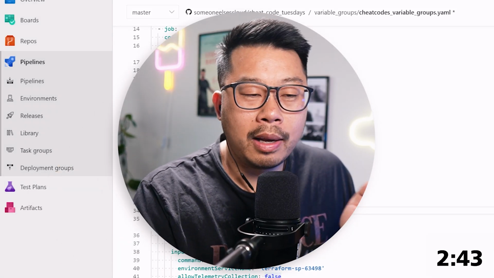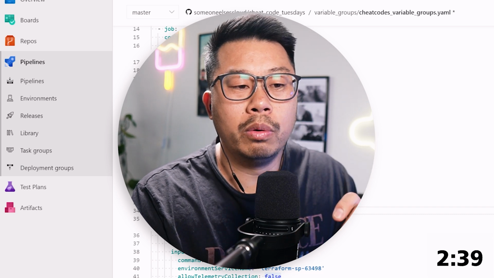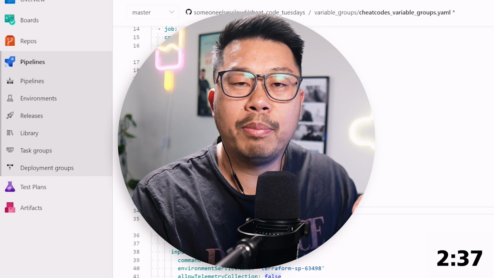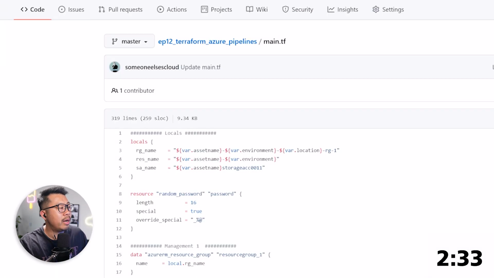And then it allows us to input all the variables, and we just apply multiple groups or variable groups to different pipelines for different environments. So what we're going to do is we need this to align with the Terraform code. So you can see here, I've got a locals in my Terraform code, which is what is used to formulate the names of certain resources. So we're just going to copy it. So you can see here, the RG name will be this. So if we just go back to our pipeline.